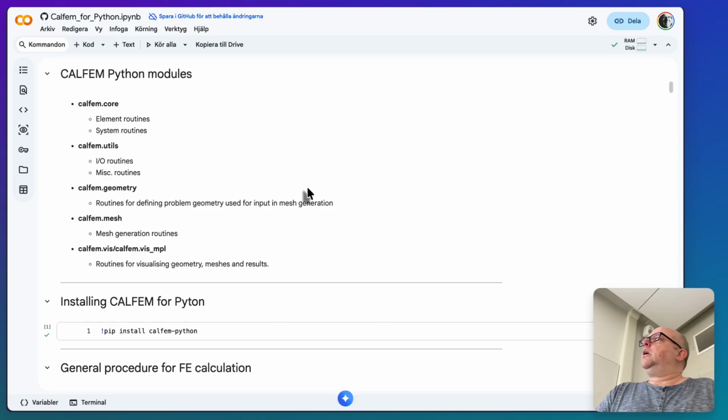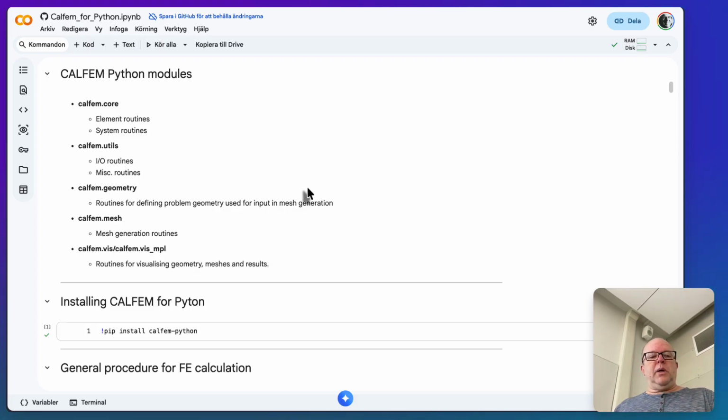The modules that build up CALFEM are calfem.core, which contains the element routines and the system routines. Then there is a utils module as well, which contains routines for reading and writing text files and some other things that are not related to finite elements. CALFEM geometry you will use when you start doing mesh generation, where you define a geometry.